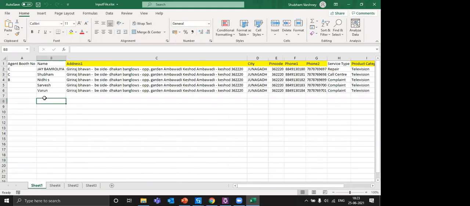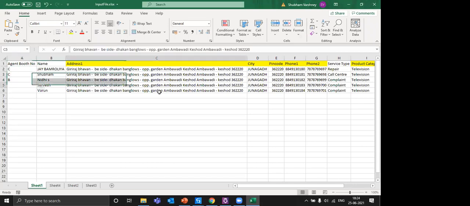So as you can see over here, I have updated the name of Nidhi with Nidhi S. This was already updated, and the agent that has been created is with B. Because of the logic in the backend, if anything is not present over here, that is being populated in the front end.